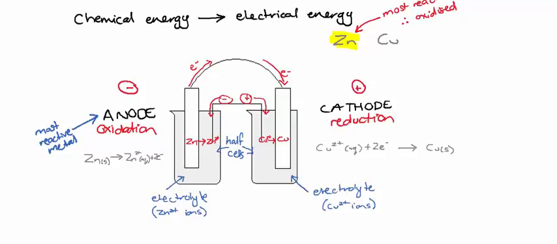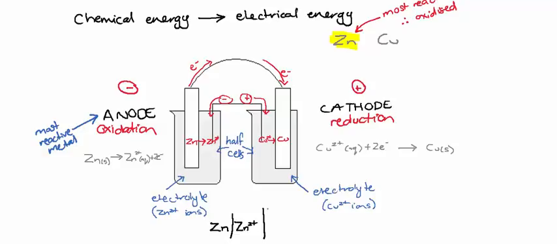Now there's a really shorthand way of representing the diagram that we've just drawn there. Basically, you firstly write down the metal of your anode. We do a vertical line that represents a phase boundary. So in this case, the phase boundary is between the solid electrode and the aqueous electrolyte, and the change is into a zinc ion. So this is basically telling us the zinc metal is turning into a zinc ion.